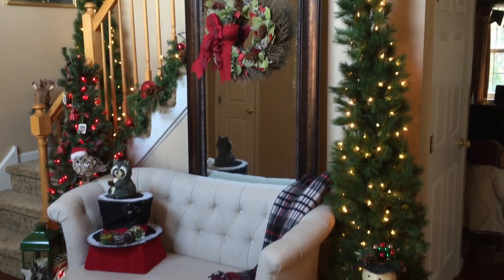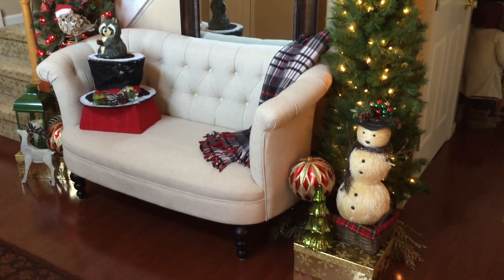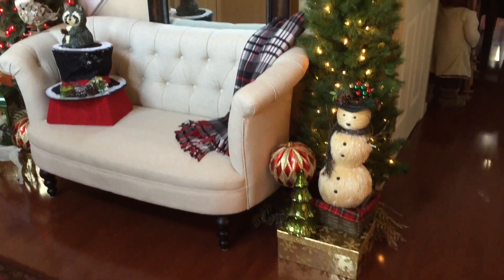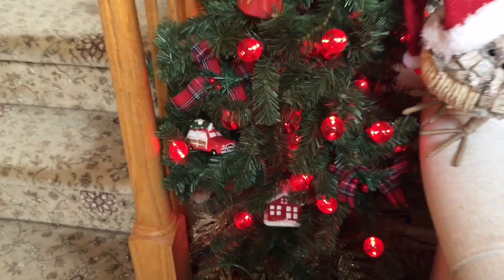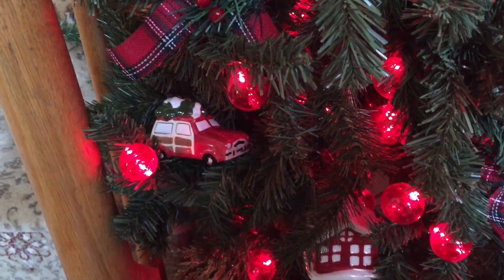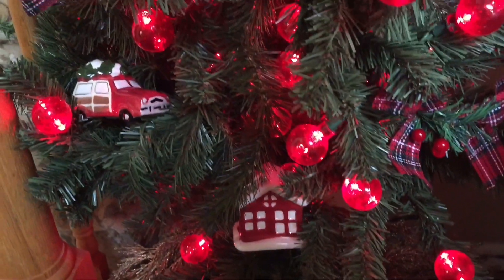This is what I came up with — my theme this year is my love for trees, so I just embraced it all and did three trees in my foyer. My theme is 'Home for the Holidays,' and my tiny inspirations are on this little small tree with little red bulbs. Look at these little salt and pepper shakers that I picked up from Walmart — it's the home for the holiday theme.